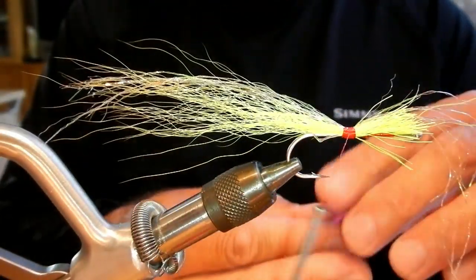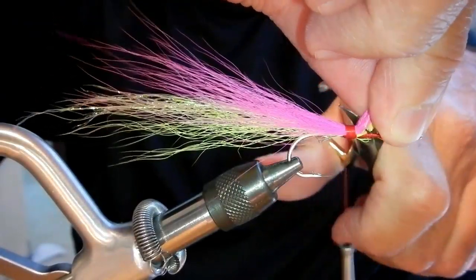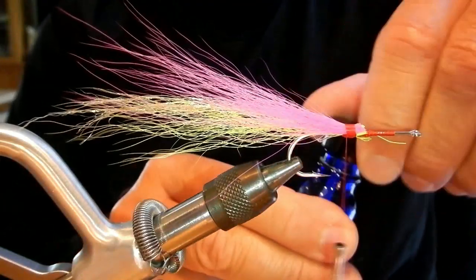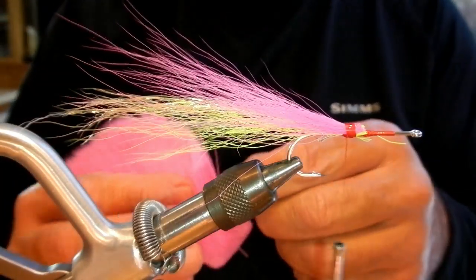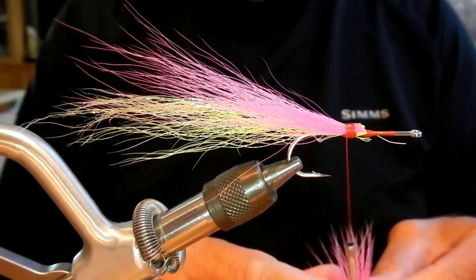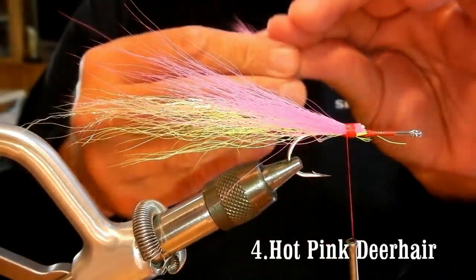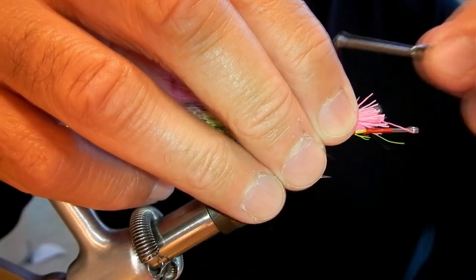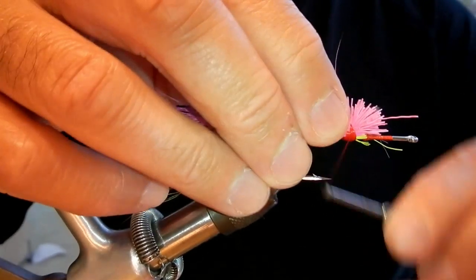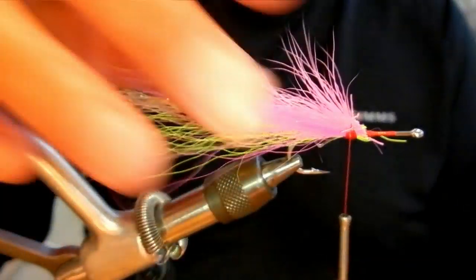Come in with some hot pink bucktail over the top. Trim this up. A little bit of glue. I like a piece of hot pink deer hair to flare up at the back. I feel that this gives it a little bit more buoyancy in the water. Trim that up. And there's your tail.